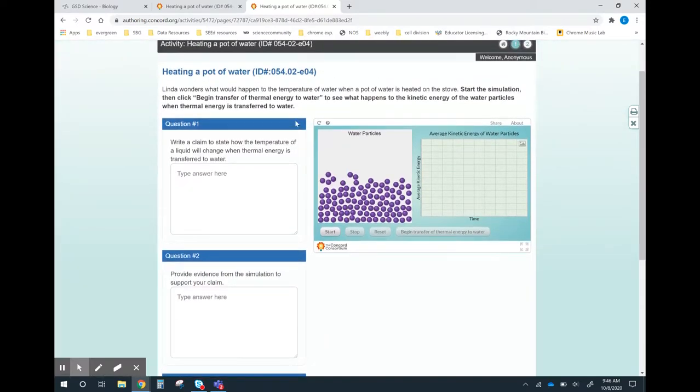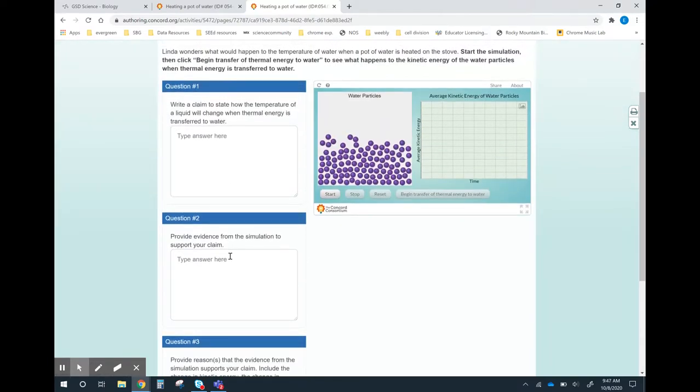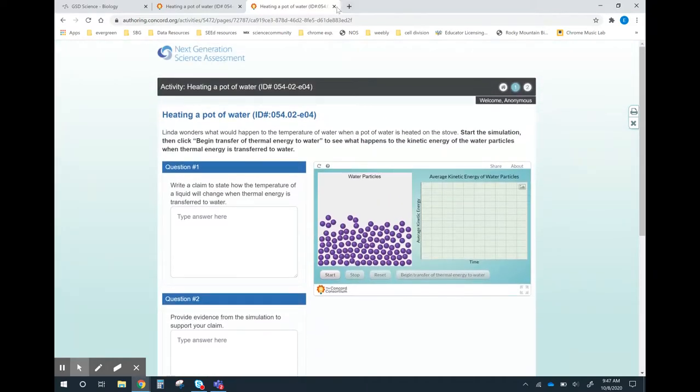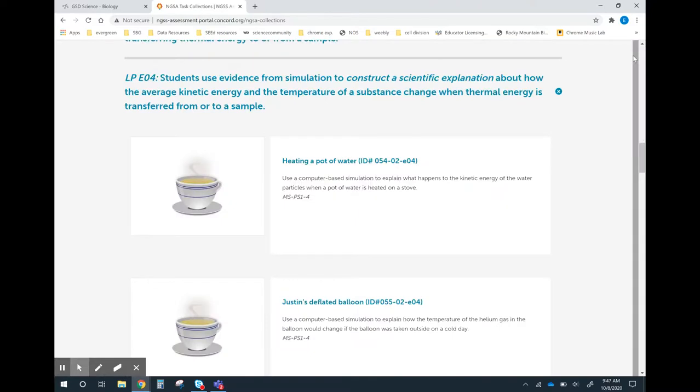This is a great example also, if there are not questions here that align to your standards, of how you could set something up in Canvas. If you wanted to give students an interactive where they are generating data and then give them 3 constructed response questions where they could put in their 3 things, that is a great way to build your own formative assessment. So that is one example.